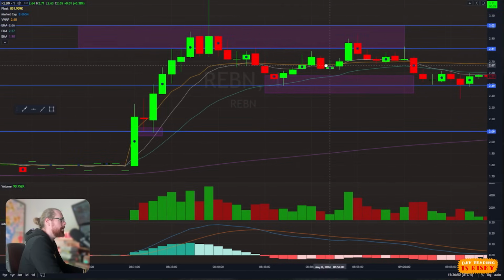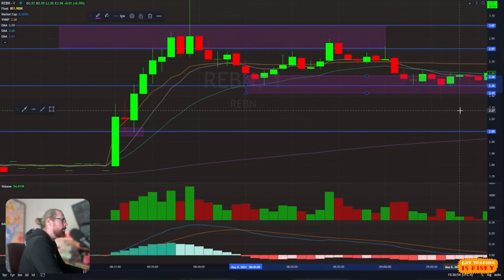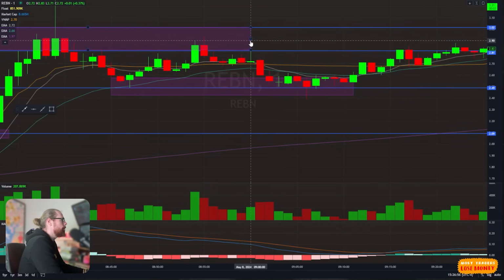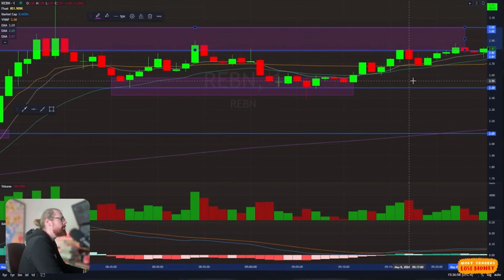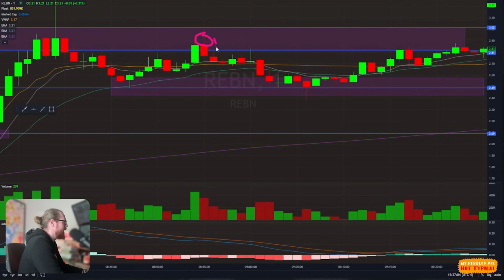It doesn't necessarily go to the penny. So now let's move this forward here. All right, so we're going to move this forward, and we're going to move this forward. So this is the zone that we're kind of playing in right now. So notice, we are in the zone, sellers push it back down. We try to come back up, sellers push it back down. We come back down here, and now there's buyers. We dip down, and the buyers bring it back up. So there's demand in this area.